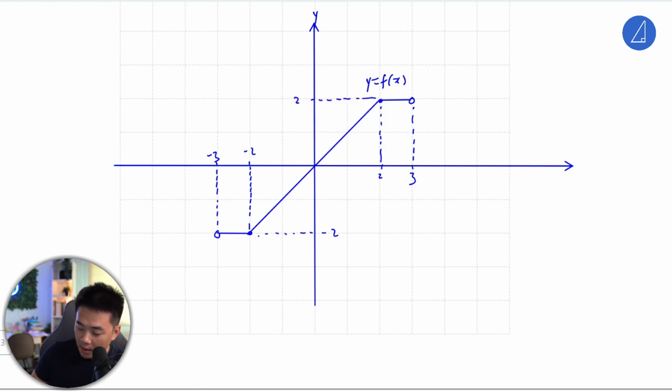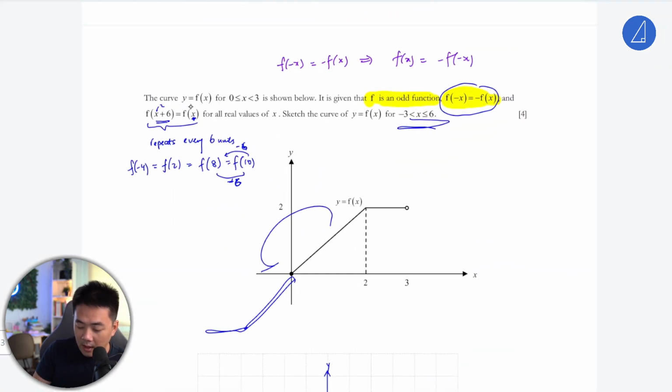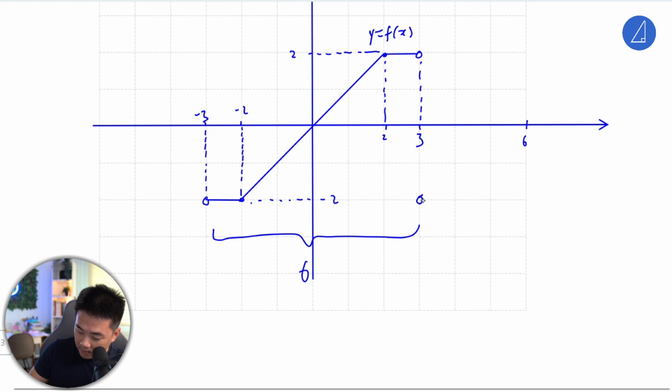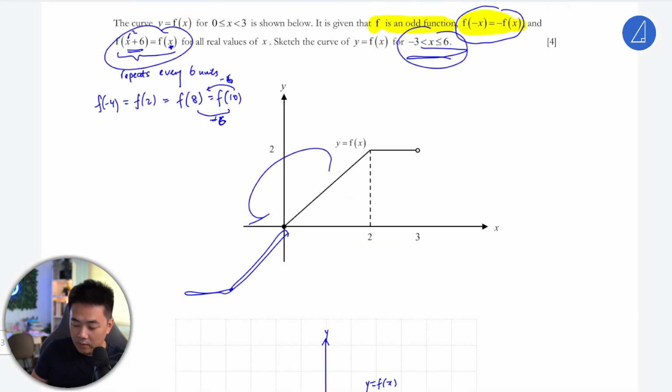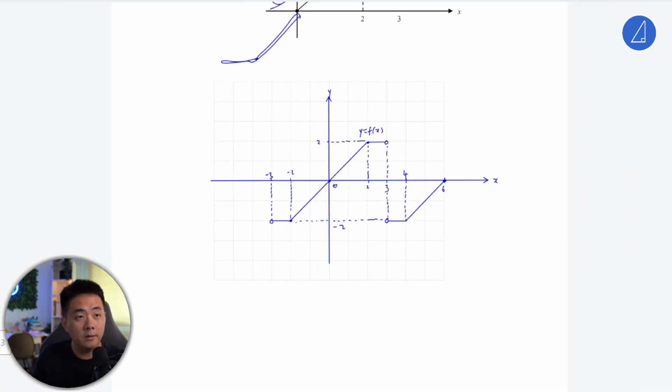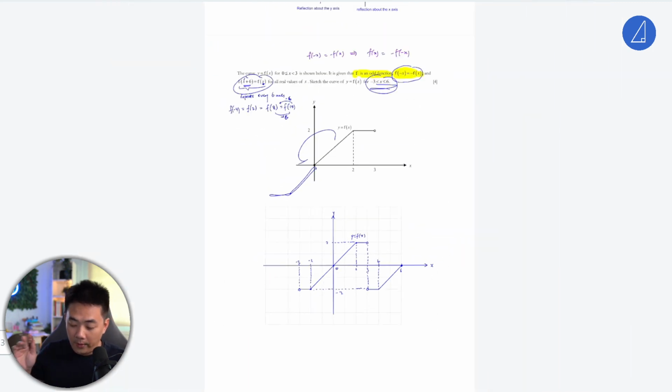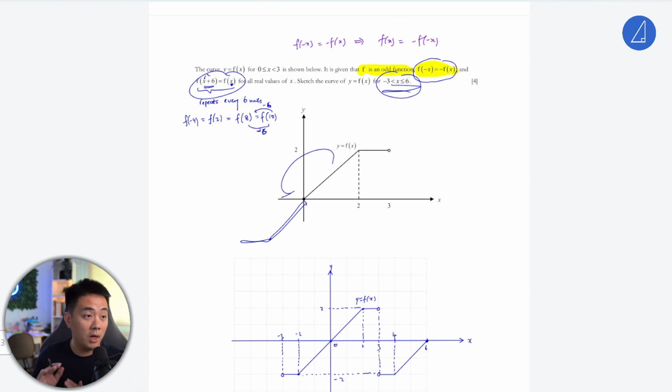The main thing is to understand how to draw this graph in repeated units of 6. This is 6 units. You just copy and paste this. When we say f(x + 6) equals f(x), it just means we copy this one repeating unit every 6 units. When you come over this side, it will just be repeating here. The domain specified is from negative 3 to at most 6. This is 6 units, so this is 3 units. I'm going to copy these 3 units over here. So that's how you sketch this graph, where it's odd and also repeats every 6 units. If you have any questions at all, please do let us know. See you in the next question.